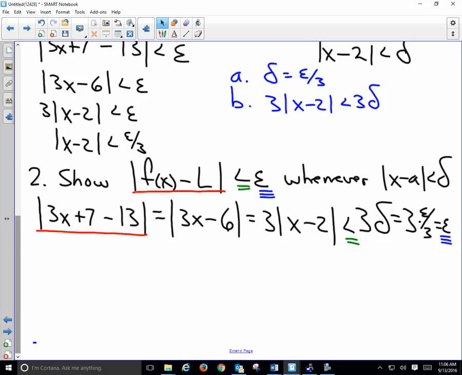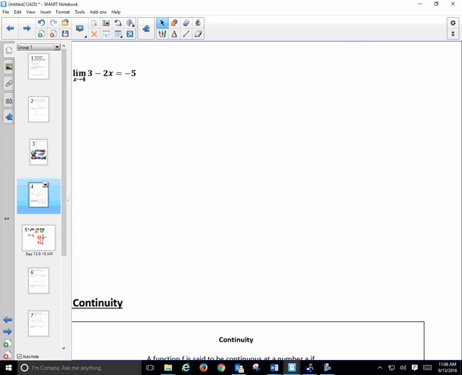So it says show this. And I've connected those 3 things together. Now I've connected them with a series of equal signs, but that's okay. Do you see how it's all tied together then? That's the balance. Okay? So let's do another example. And then you'll have work time the rest of the hour.